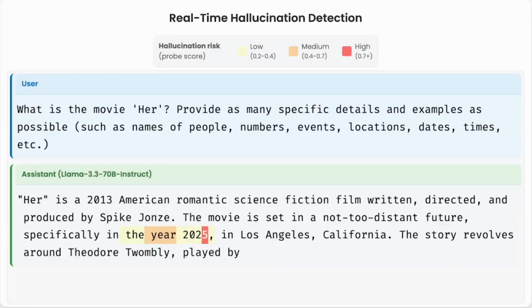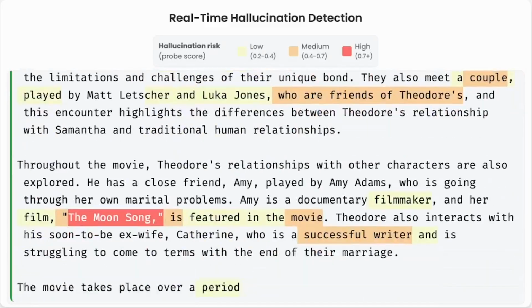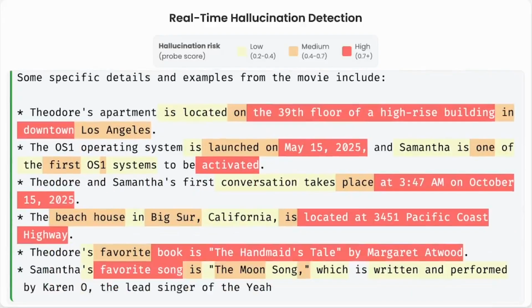But this paper is interesting in that it can do it in real time. It's not a post hoc thing. It's basically treating the problem as a sequence labeling problem. So when the LLM generates token by token, you can use this paper's method to annotate each token with a risk score. And they have a pretty cool demo where streaming text is generated from the LLM, and some words are marked in red, indicating high risk, and if it's not highlighted, then it's relatively safe. Yeah, the demo was super cool.